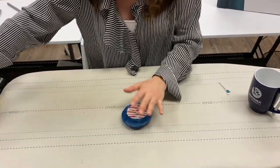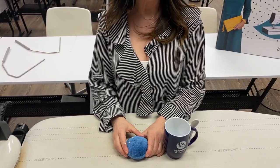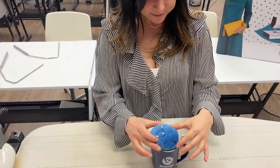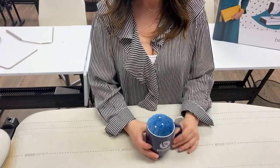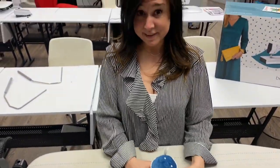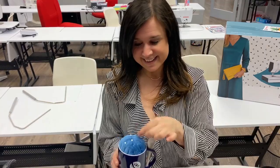Ooh. Well, we have a little pincushion, but it needs to be inserted into our Bernina of Naperville mug. So we just put this in very carefully, right into the hole like that, and there you go. Not only is it a very nice mug that's super cute in your sewing room, but if you want to actually put your wine in there, you can take that right out and drink it.